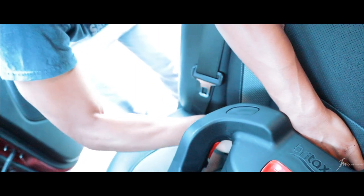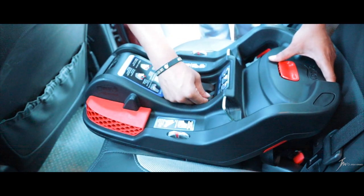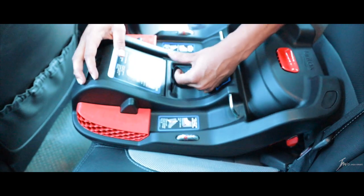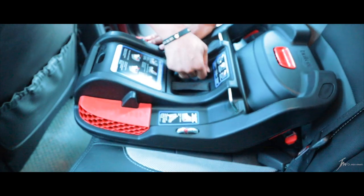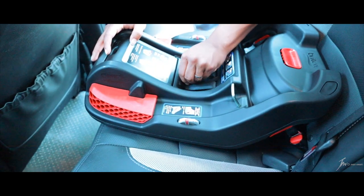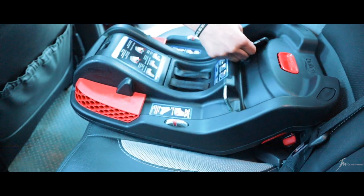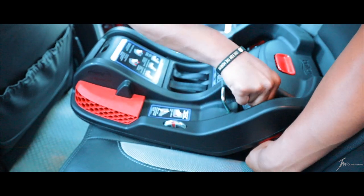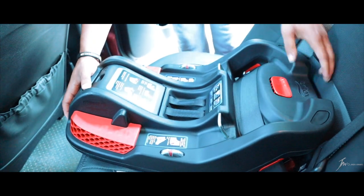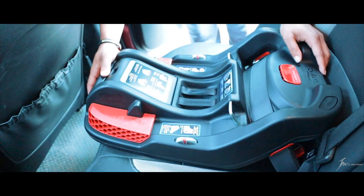As you can see right now, the car seat is moving around a bit. The way you fix that is by pulling on these two straps. Push down the side you want to pull down to tighten it, then feed that strap through the bottom. Do the same on the other side. Now the car seat is not really moving. To make it super secure, go ahead and put the seat belt in between and snug that in. You want to make sure the car seat doesn't move more than an inch to the sides or an inch forward — that lets you know it's secure.